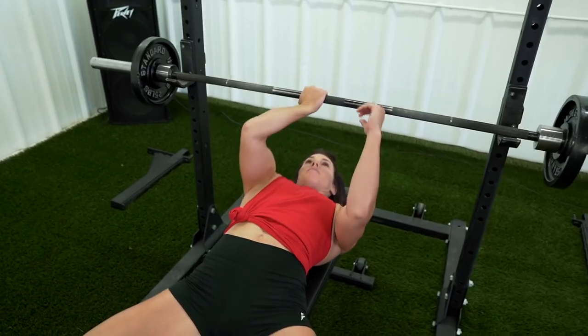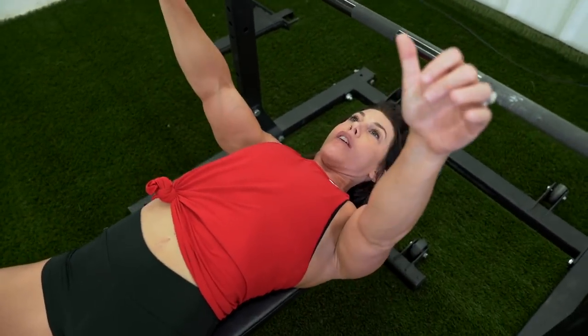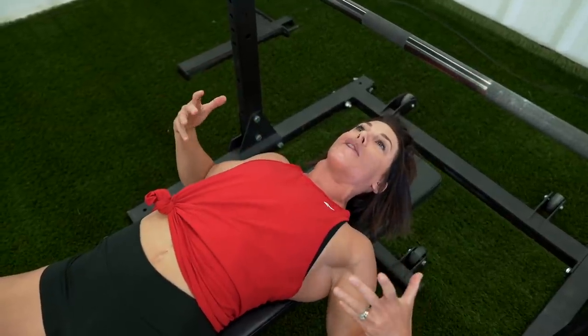So you're not going to be doing as heavy a weight, but you're going to recruit more muscles from your triceps, from your chest, from your lats. And here, the object is to keep, especially if you're in that arch position, you cannot lose form. And that is going to come from keeping your back set on the bench and your scapulas stay. So if you come down too fast, you might lose form.